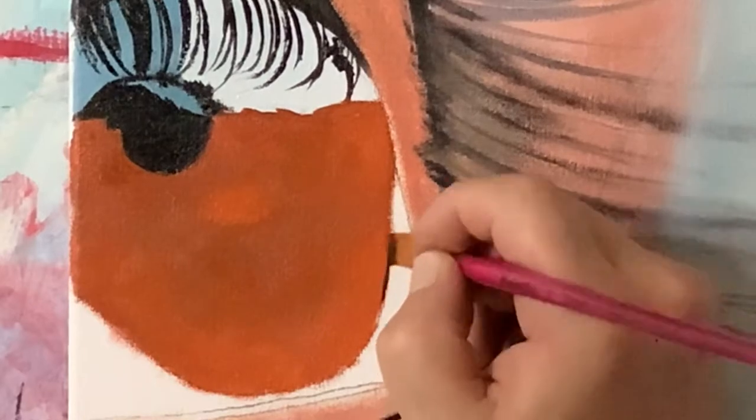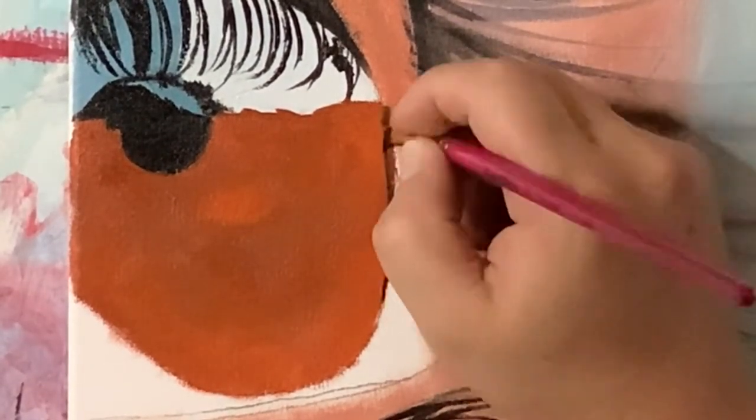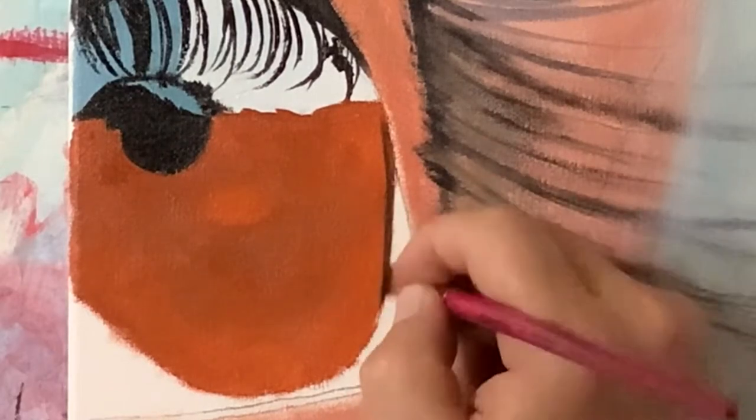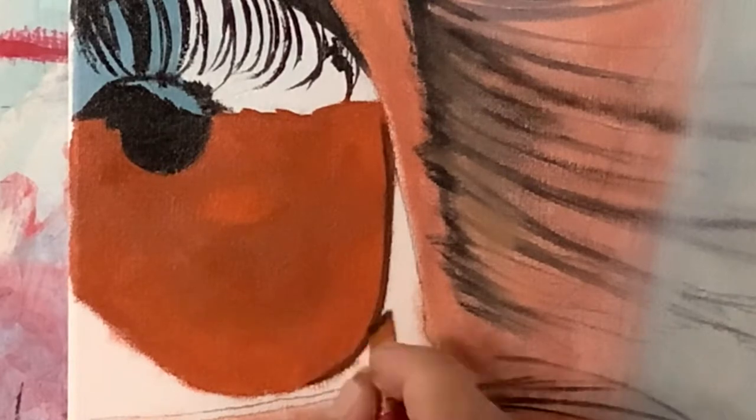And now just picking up pure raw umber, and with this dark value, just gonna go around the edge of the eye here, and I'll slightly dust it up a little bit on the bottom, and this will show some more dimension and some more round 3D effect.